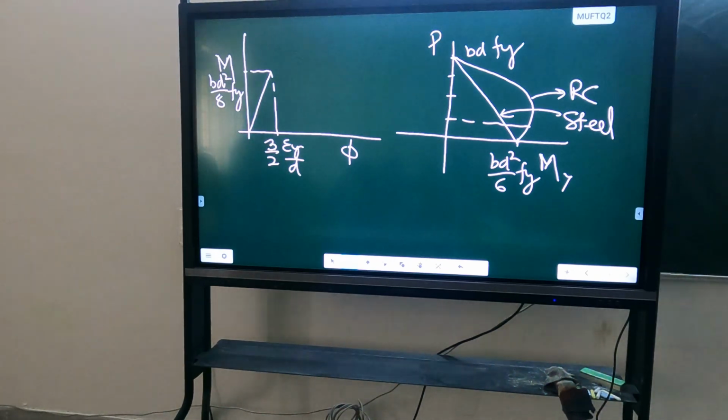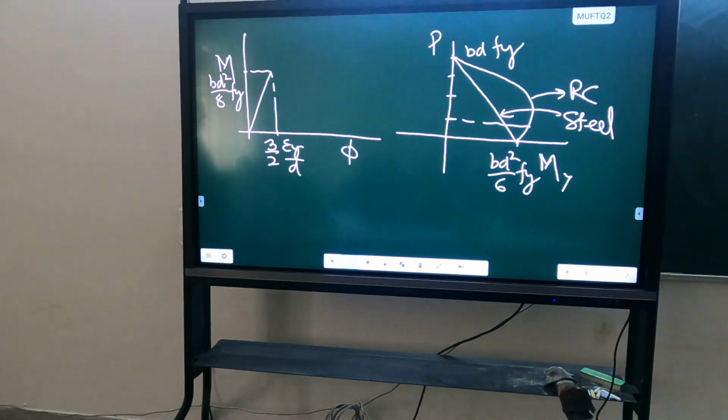Section cracks, buckling problem. There is no buckling, brother. Buckling is considered later when we design long columns, where we apply additional moment. There is no buckling. It is still a section. The PM interaction curve is the property of a section, not a property of a member. So in a section there is no length, and buckling is not coming into the picture. Buckling comes into the picture when we talk about length, and then we look at the curves given in the appendix in IS 456 and 800 both. Here there is no issue of buckling because we are considering only a section. A section has zero length.